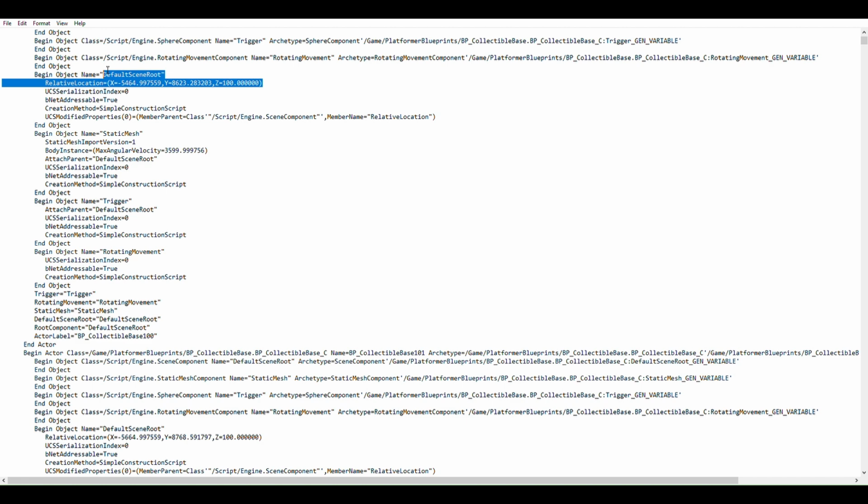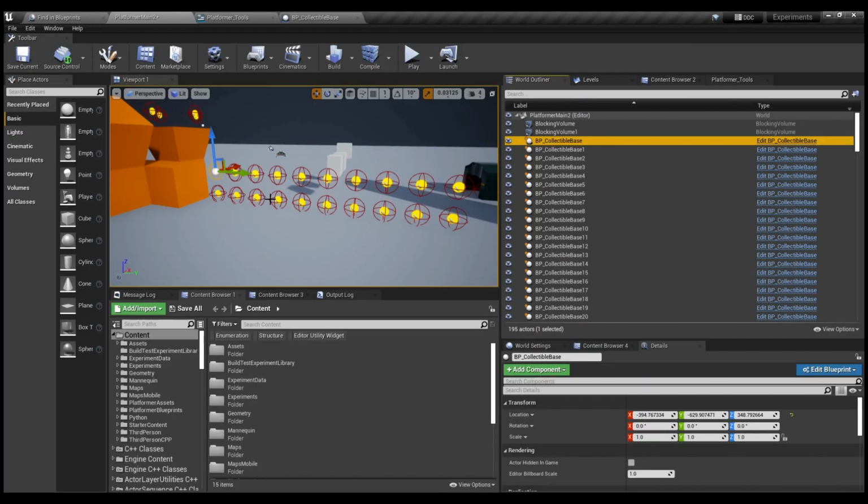And even if I do change my new root to have the same name, it still doesn't work because it says there's a name conflict, and so compilation fails. So even just changing the root to be the same name doesn't fix it either. However, because of my expertise in automation tools, and especially when it comes to looping through actors in a level and making operations on them, I just wrote an automation script to fix this issue.